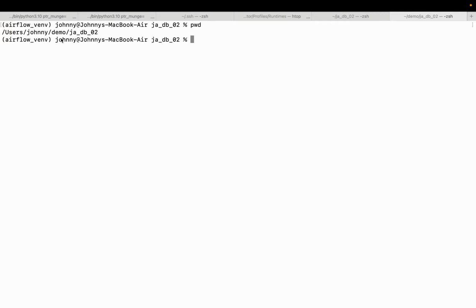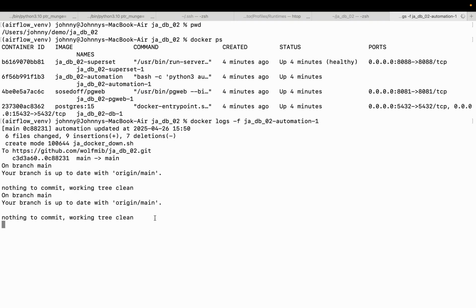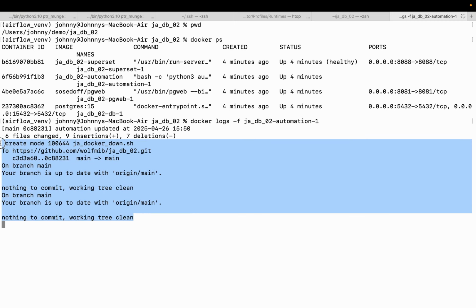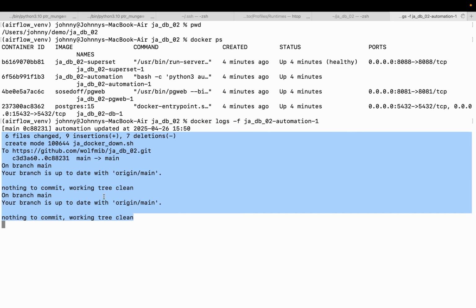So we are in the demo, and we have this one. Just need logs, and this one. See, they try to commit, but there is nothing to commit, right? That's why we cannot see the commit actions.